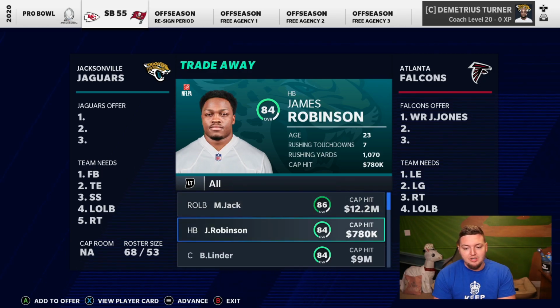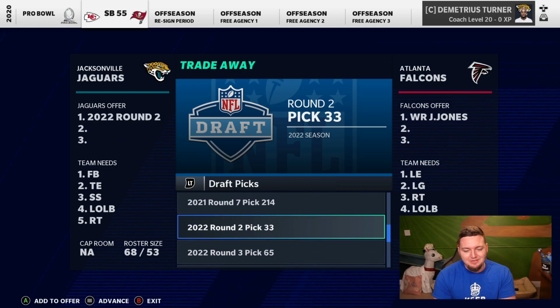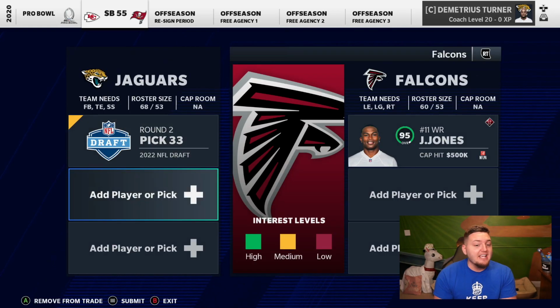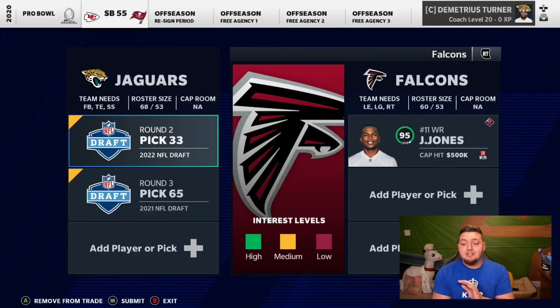But what do we even have that we can trade away? Might have to go to a different team. We don't even have any more first-round picks for the next 2 years. How about a second from next year, a third from this year? I just want to use it as a baseline. Submit this through.